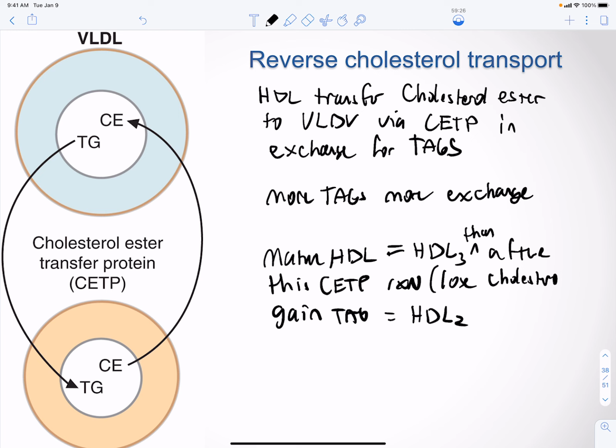Okay, so why would you want to do this? Why would the high-density lipoprotein want to switch over and pick up TAGs and give up cholesterol? So you can think of this because the high-density lipoprotein scavenger receptors are in many cells. So if the high-density lipoprotein simply just transfers cholesterol back to cells, they become cholesterol laden again. The very low-density lipoprotein and its remnant have receptors on the liver. The very low-density lipoproteins can transfer those cholesterol esters back to the liver, and the liver can deal with the cholesterol either by storage, making bile salts, etc.